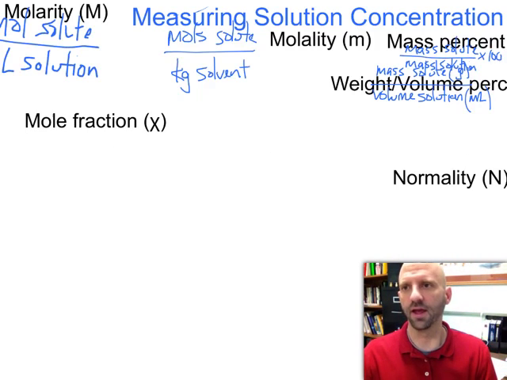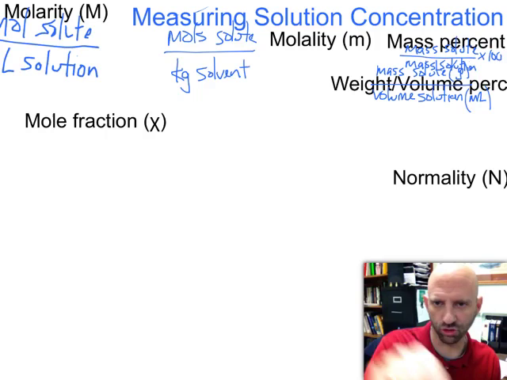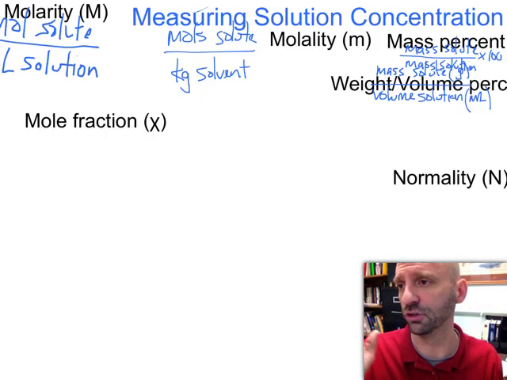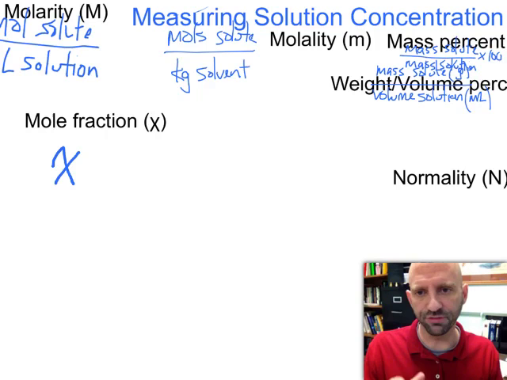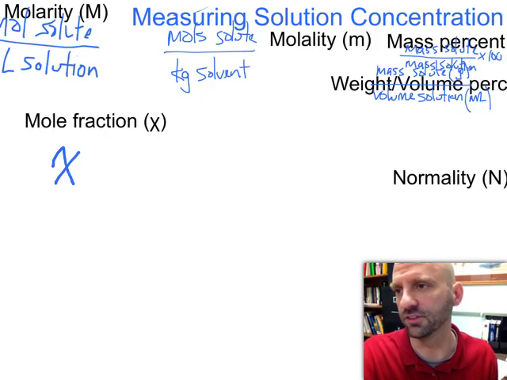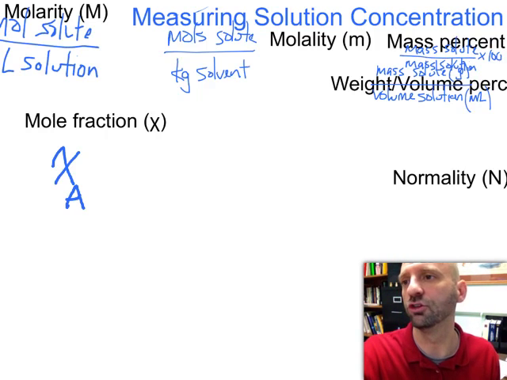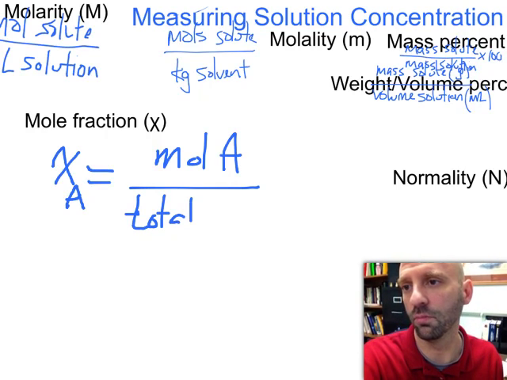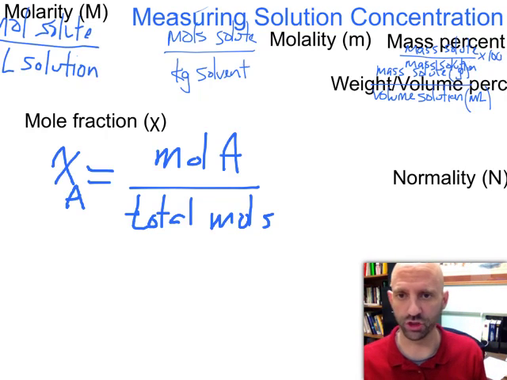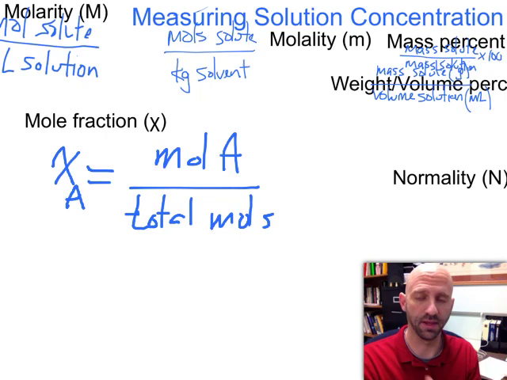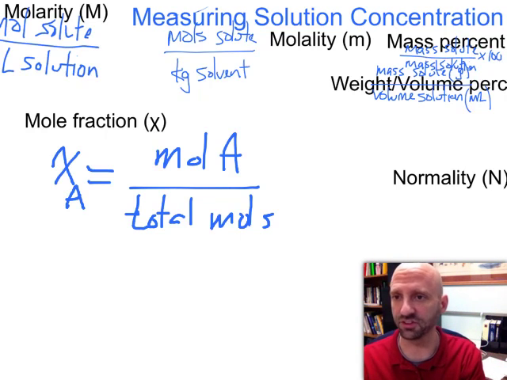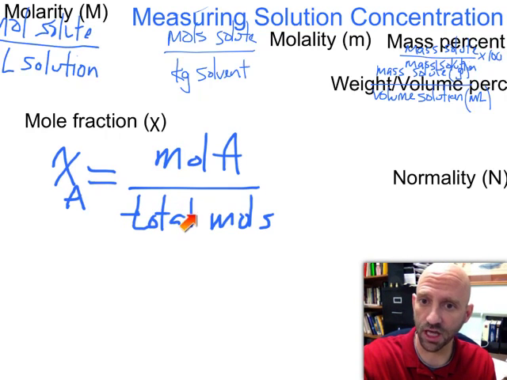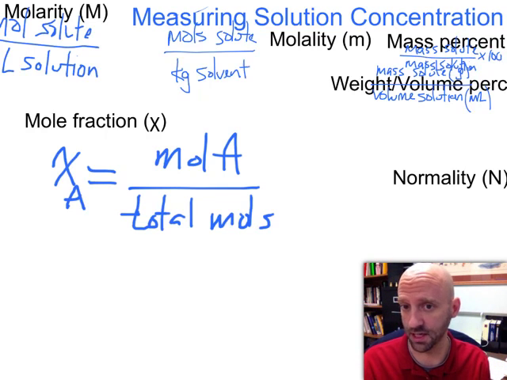Next, mole fraction, and that's an attempt at putting in a Greek letter chi. So this is mole fraction. Now mole fraction is actually a unitless number. Mole fraction chi is always defined with respect to one component of the solution, and so I'm going to write it with respect to the component I'll just call A. So the mole fraction of A is going to be equal to the moles of A divided by the total moles I have throughout the solution.